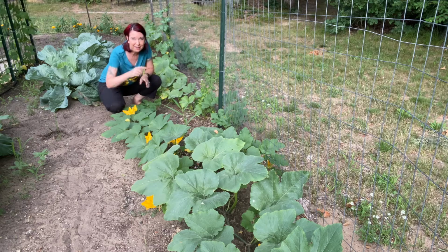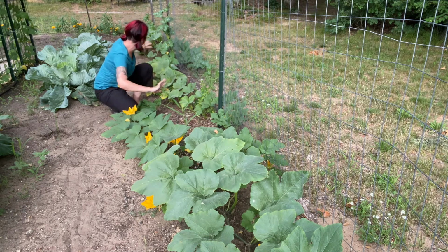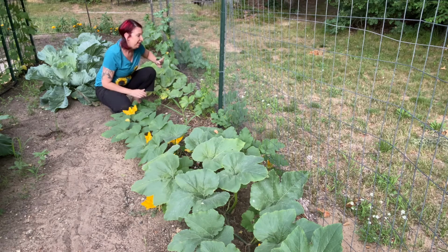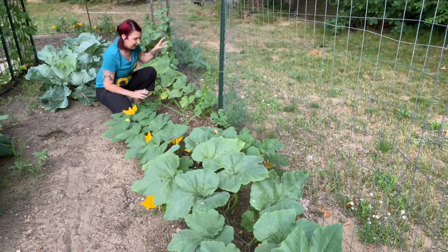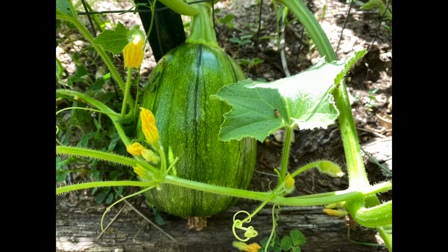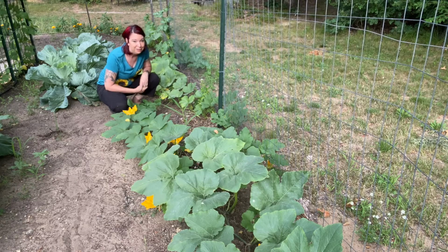And I would be sad if I didn't introduce you to my pumpkins. My pumpkins are going all the way up and down. They're going outside of the actual fencing area, and we do have some pumpkins starting. They are also very late season, and I'm actually being swarmed by bumblebees, so I'm gonna let them do their work and get out of here quick.